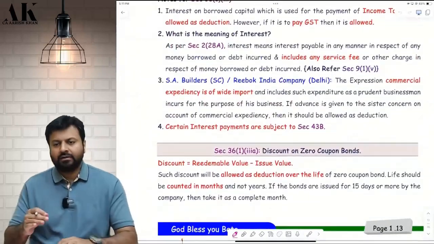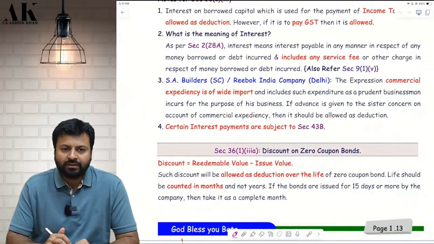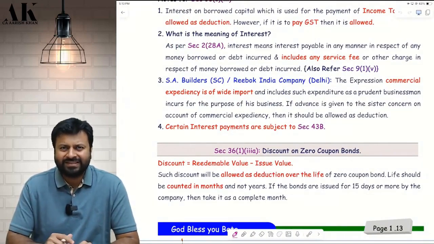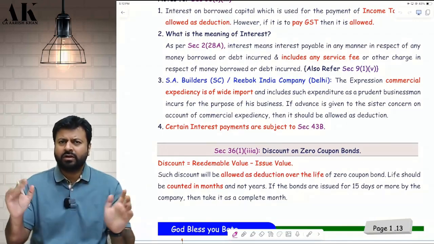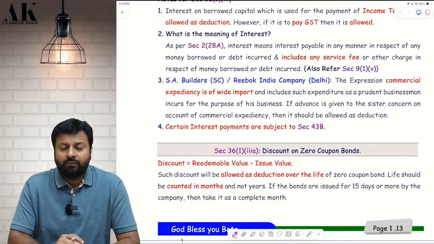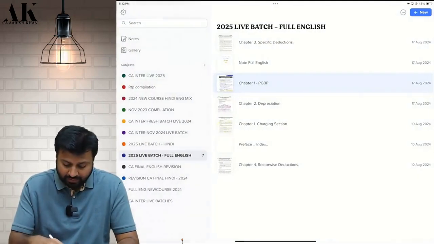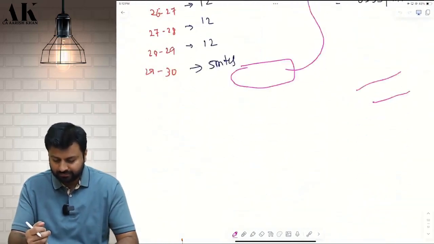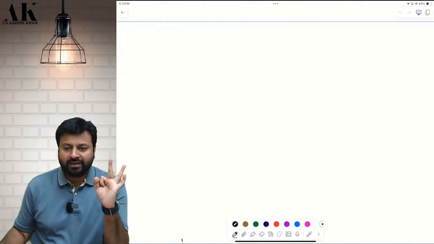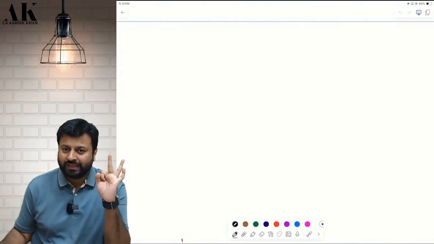So, after section 36, 13 and 13A, let's move ahead with the next deduction under section 36, which is, I can say, the most important deduction in the entire chapter. Very, very, very important. Pay absolute attention to what I'm going to say now. Okay. Now I'm talking about three deductions at a stretch directly. Three of them directly.